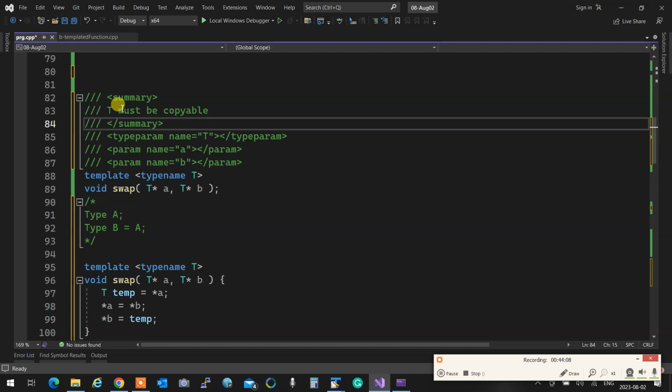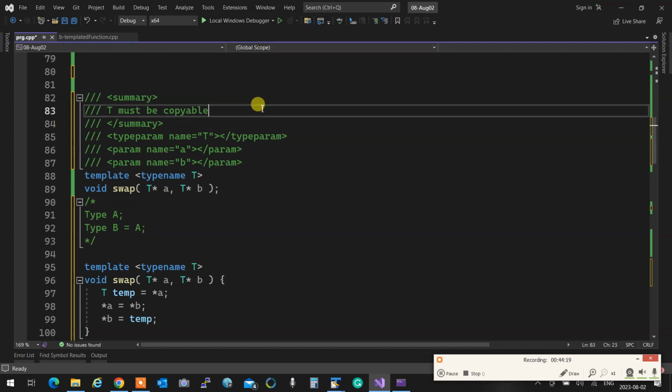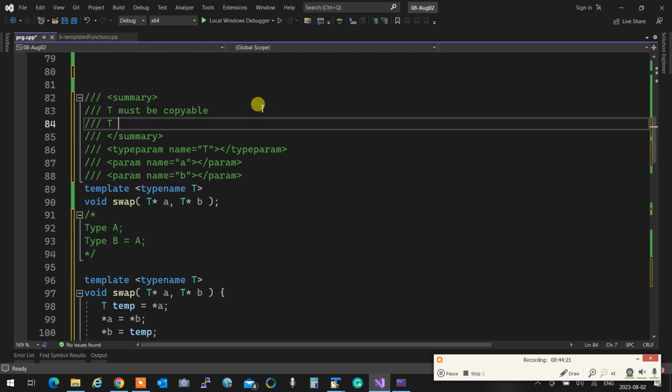So when two things are being assigned to each other, what is that called? Copy assignment. Thank you. So T must be able to be assigned, or copy assignment for T is needed.